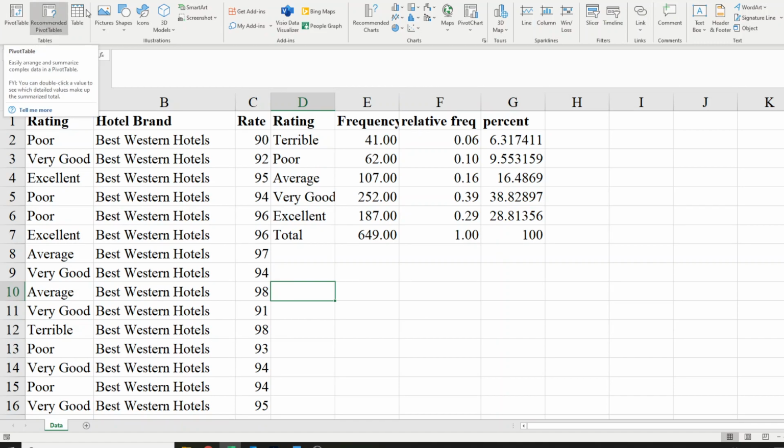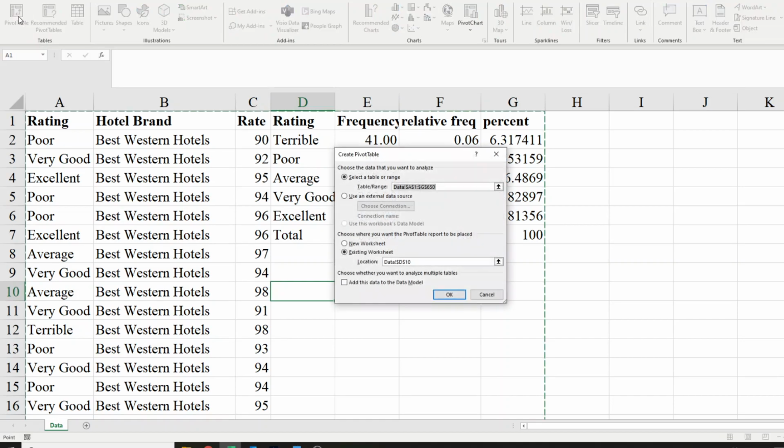First, like I said, click the Insert tab on the top of your Excel. On the left-hand side, you will see an icon called PivotTable, again under the Insert tab. Click the PivotTable. The only thing we need to do is select the data range. Usually I want to place my result in a new worksheet, so when it asks where you want to place your pivot table, choose New Worksheet. And then on the top, we let the computer know where my data set is.